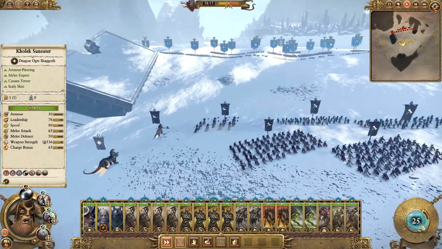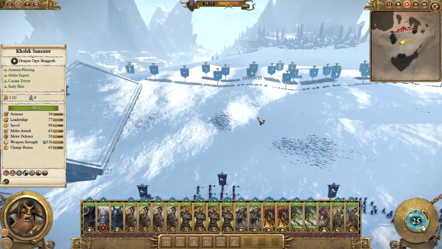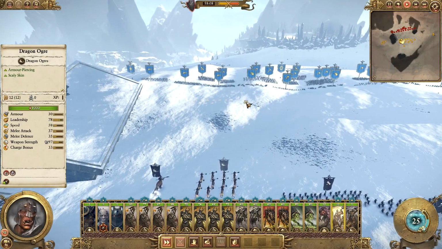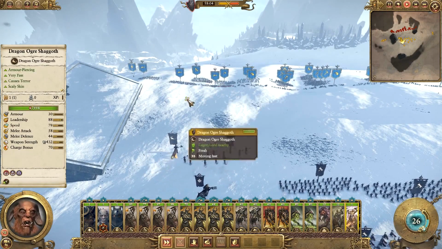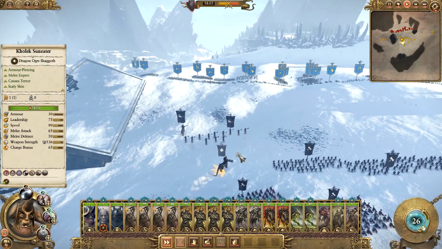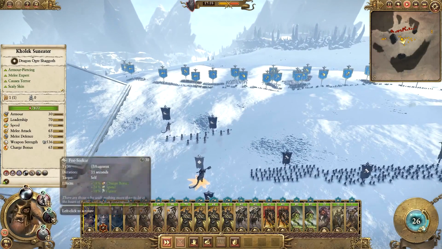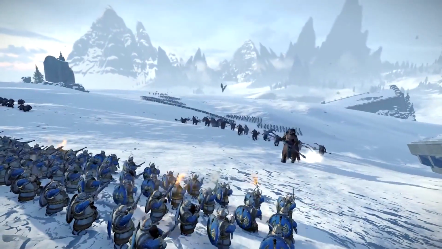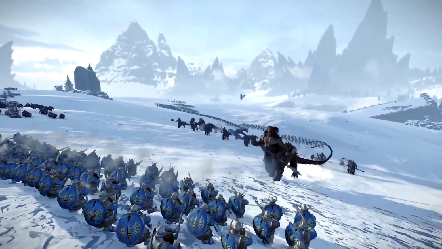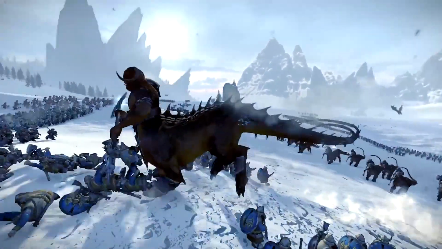So it's worth mentioning that Kholek is fully upgraded here. In Custom Battle, Legendary Lords are fully upgraded, so all the spells he has active, that means he's fully teched out on a skill tree. Yes, one of his quest battles is actually to get Star Crusher, which he doesn't start with when you play a campaign as him. So as you can see, he does have it here.